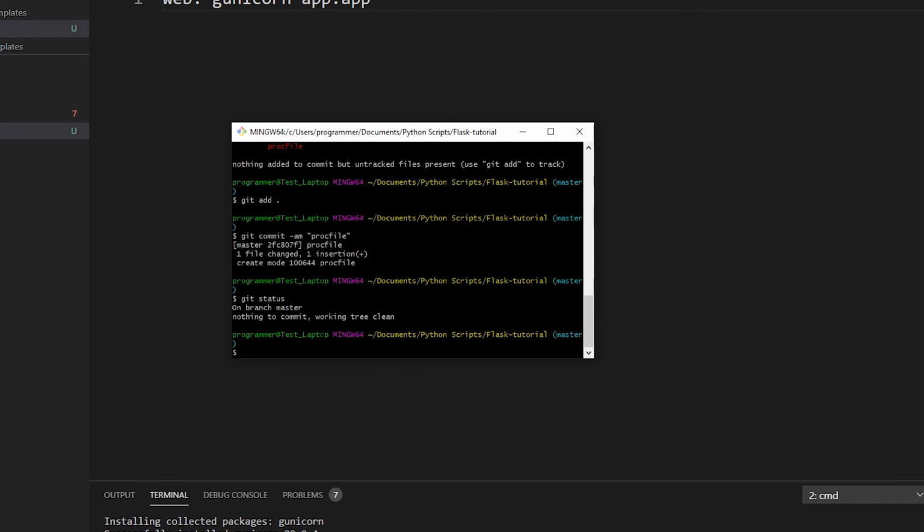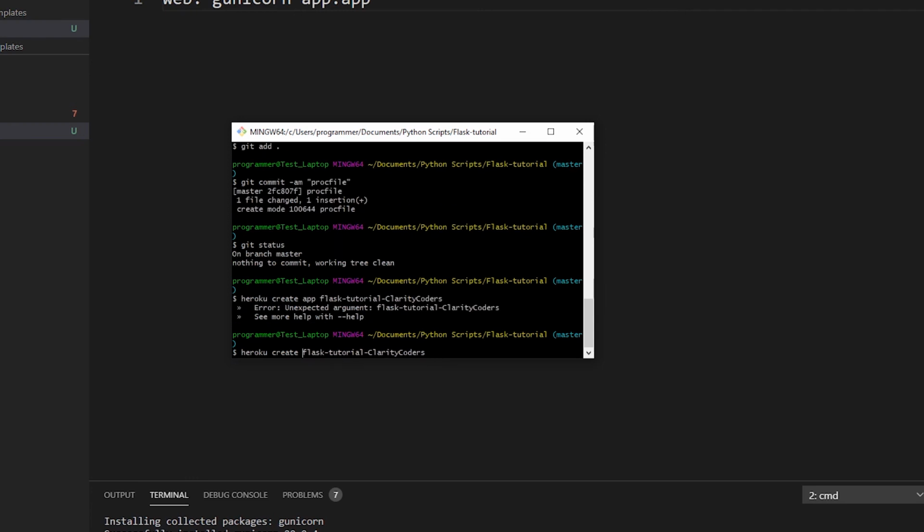Now we just need to create our app, so we're going to say heroku create app, and then we've got to give it a unique name. So you're going to have to come up with something that's different than what I have here. It has to be completely unique. So I'm going to say flask-tutorial-clarity-coders. Now you're going to have to do something other than this, something different. I'm going to go ahead and run that.